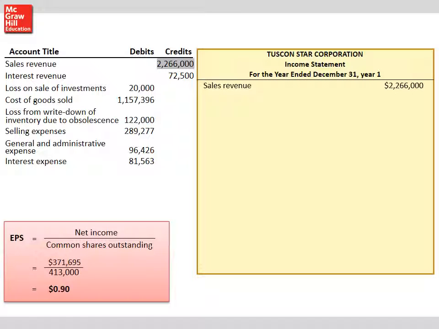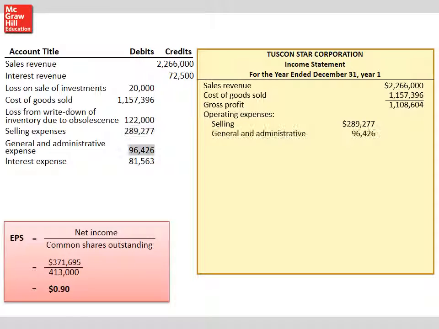Sales revenue would be our beginning. Subtract cost of goods sold again to get our first computation, gross profit. Remember, that's profit from purely selling your product. We then will list our operating expenses, which include selling, general and administrative, and loss from inventory write-down. So this is a loss not from investing or financing, but from our normal operations, from having to write down our inventory. Now, if you're not sure what that is, that's fine. In a coming chapter, we'll be going over that.